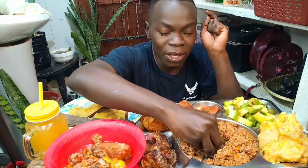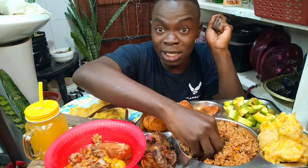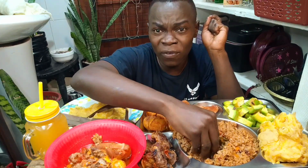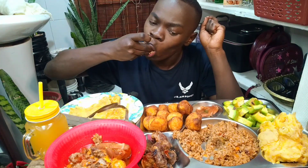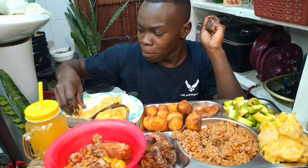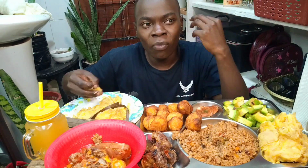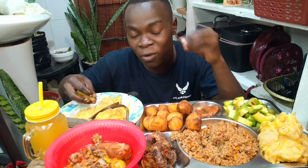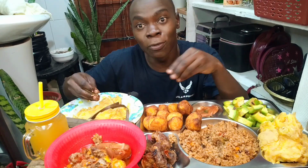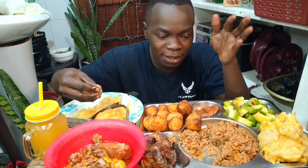And by the way, talking about the rice I'm currently eating, we call it kaiso. But actually there are a lot of different rices here in the country. A lot. I call them rices because we have kaiso, we have Pakistan, we have super, all those are different types of rices. But actually what makes sense, especially when you are cooking rice, is the ingredients which you are going to be using in order to prepare that rice. So for this rice in particular, I think it was Pakistan or super, something like that.